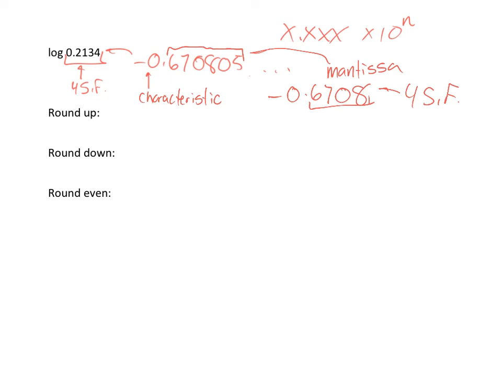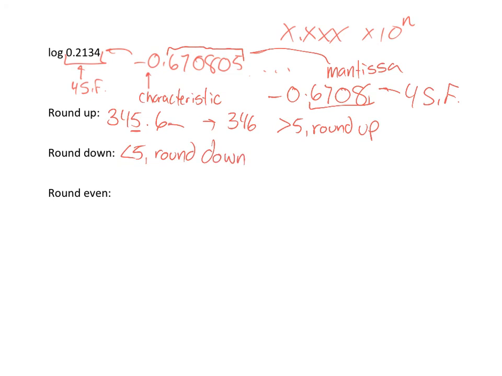The final thing that we're going to go over for this particular section is rounding rules. Most of you should be familiar with this: if you're greater than 5, you round up. If you're less than 5, you round down. When we're talking about that, what we're talking about is the last significant digit. So if I have 345.6 and the 5 is my last significant digit, this 6 is greater than 5, so we round up. So this number becomes 346. So when you're greater than 5, round up.